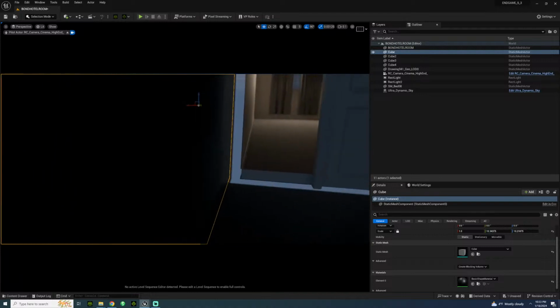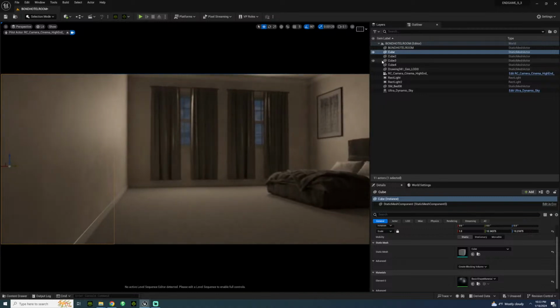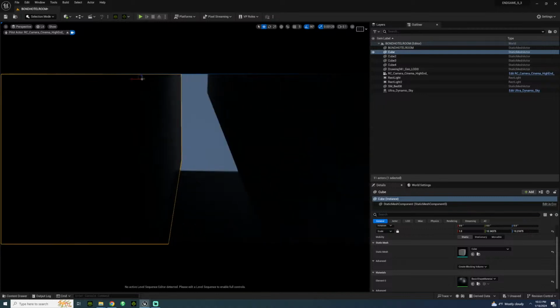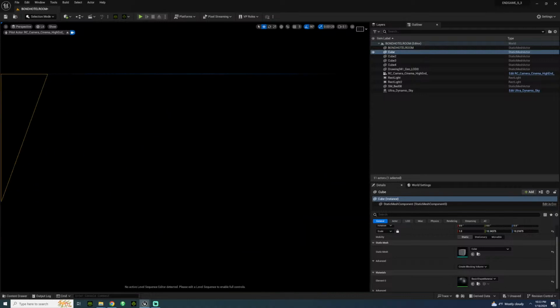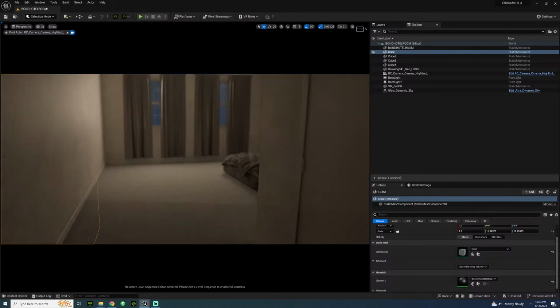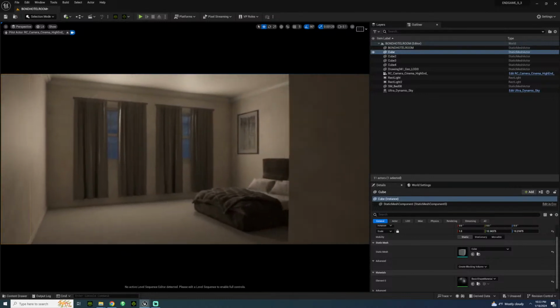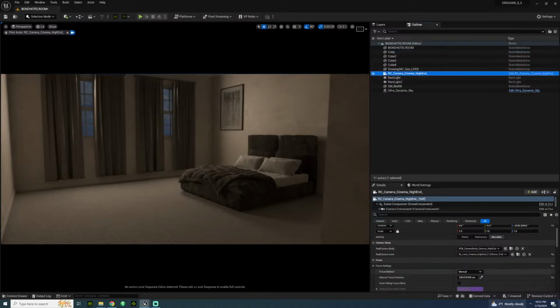I mentioned 10 centimeters, and yeah, that can work, but if you really want some good control of your lighting, and if you have just a basic room like this, just put a bunch of black cubes over here. Very, very simple. And yeah, you can tell this is a heck of a lot better to work with. That's something I've kind of done. And that's how you get some good lighting here.